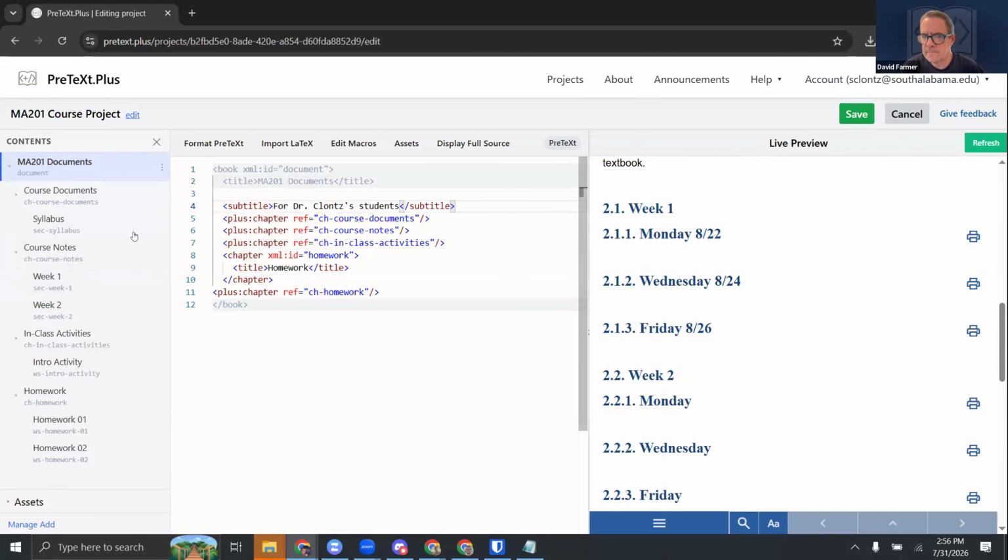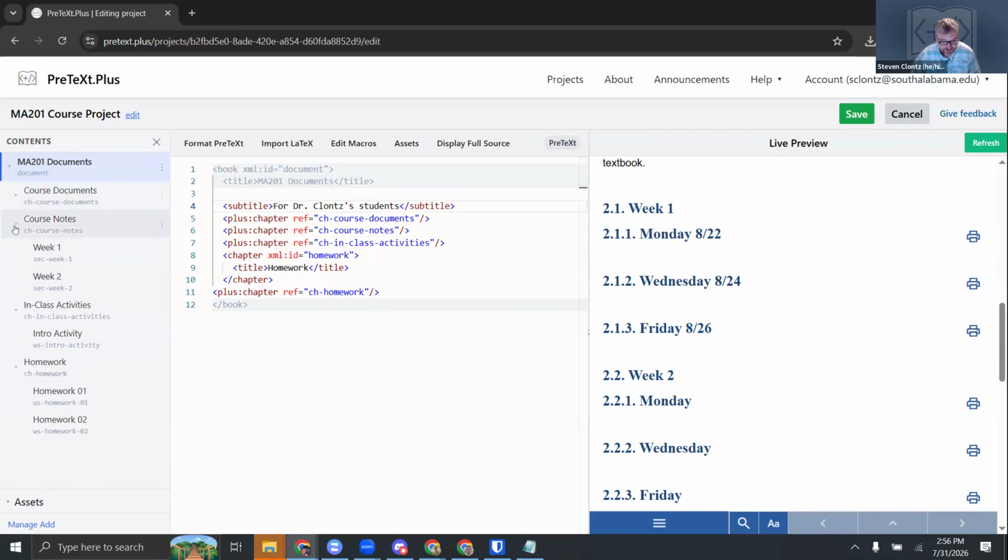Awesome. So then I don't think I actually quite finished my overview of the things that are in the sample course. So this is a great time to do that. I've got course documents for just generic documents like a syllabus, anything else I want to write up and share with my students, any pages I might want to make. I've got course notes, which in this sample are grouped by week, but you can group it by learning outcome or by a chapter of your book, however it is you want to do things.